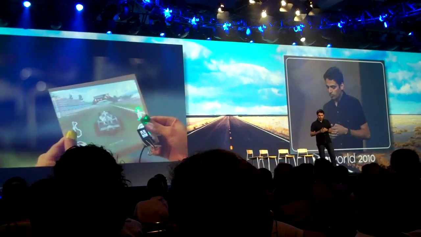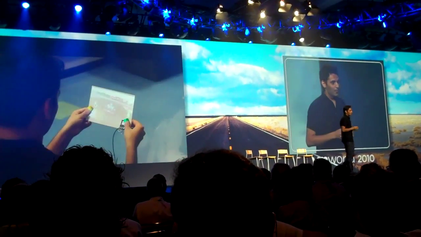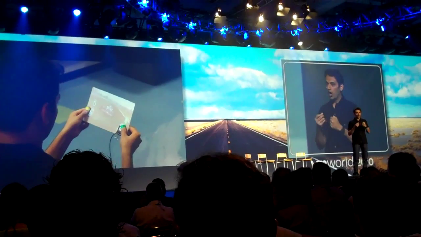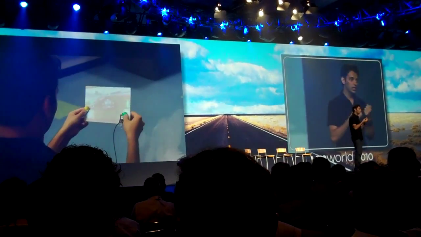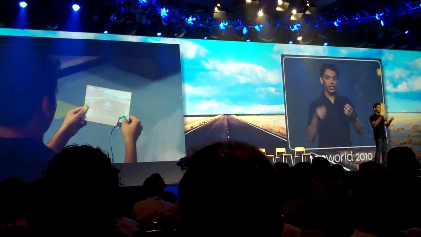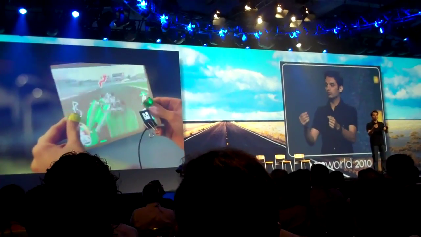You can play games, right? In this one, there is no hardware sensor inside the paper. The camera is acting as a tilt sensor, detecting how I'm holding my page or something like that.